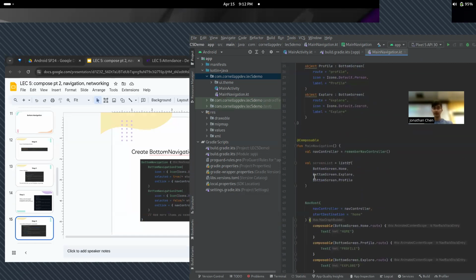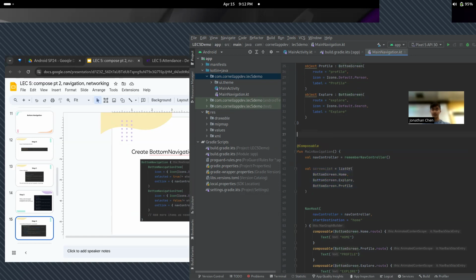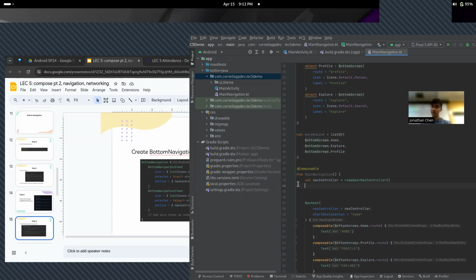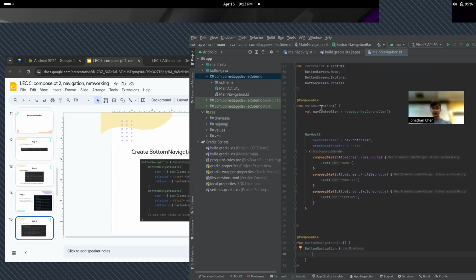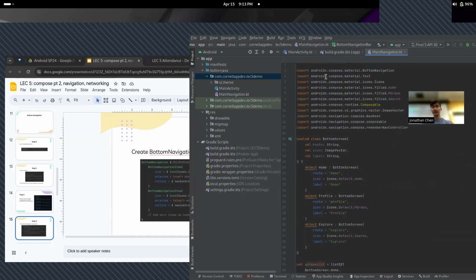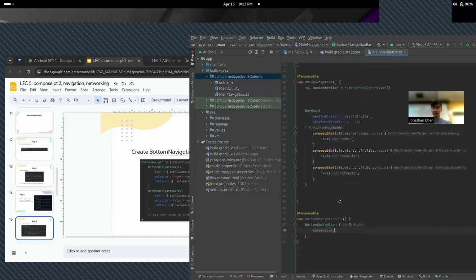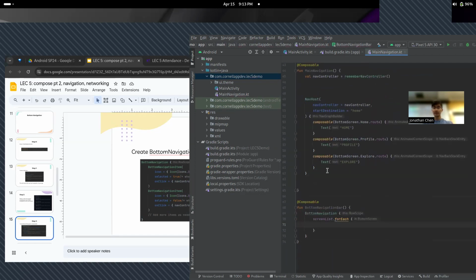In this list, let me make this list... I don't know if I can do that even, but we'll see. And we can say navigation. We'll call this list and just iterate through each of them and create the bottom navigation items based off of these predefined schemas. So screen list dot for each, and we're just going to iterate over each one. For each bottom screen object in this list, we're going to write a bottom navigation item.